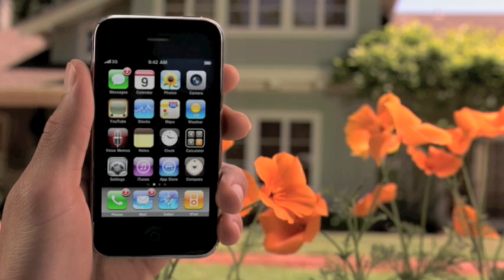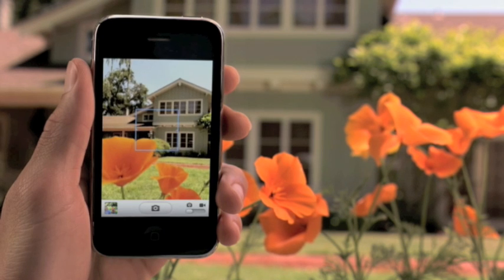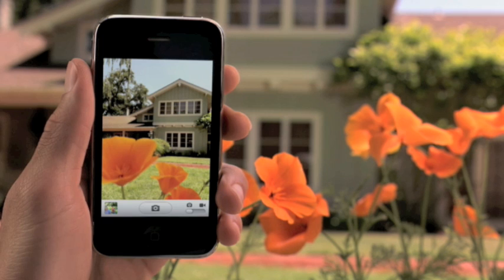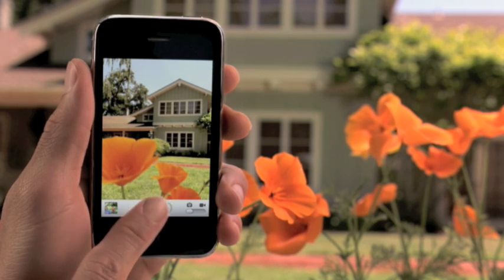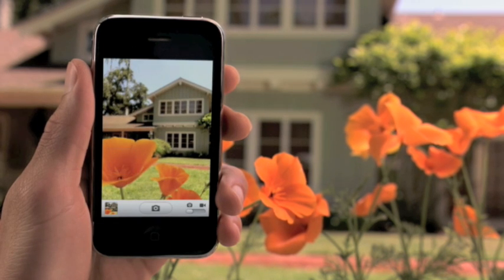Taking pictures with iPhone has always been easy. But now, with its high-quality 3 megapixel autofocus camera, iPhone 3GS can take pictures that are better than ever. Tap Camera to get started. The camera automatically focuses on the subject in the center of the display. Just tap here to take a picture. To focus on something that isn't in the center of the frame, just touch it. iPhone instantly shifts the focus to the new subject and adjusts the exposure and white balance to take the best picture.